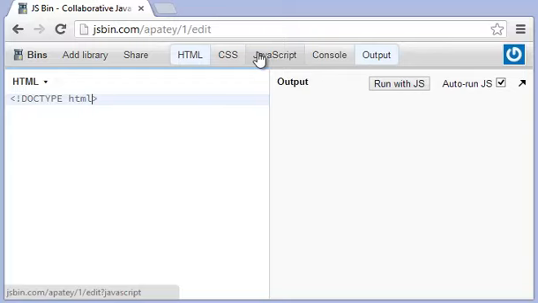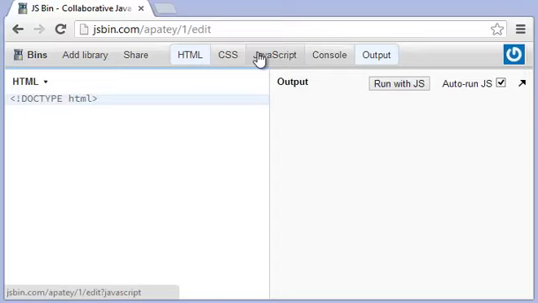What this does is that when the computer reads any kind of program, whether it's a C++ program or an HTML program, it reads it line by line. And the reason why we need this line of code is we need to tell the internet browser what kind of document this is. In this case, it's an HTML document.